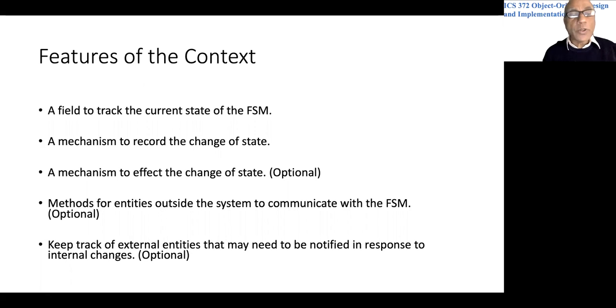But what it could also contain would be methods for external entities to communicate to the states. So this could be the gateway. The context could be the gateway for external entities to get to the states, to tell states that things have happened, or for the states to tell the external entities. So this is the gateway for external entities and the states to communicate among themselves. We will see that as we explore the code of the microwave.